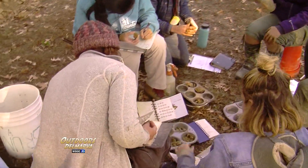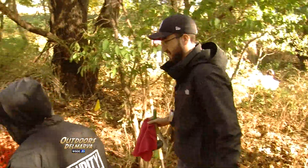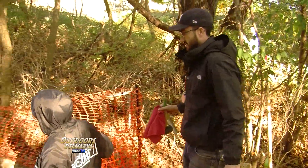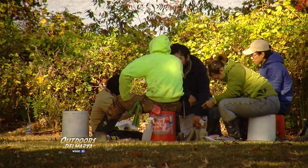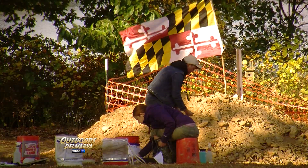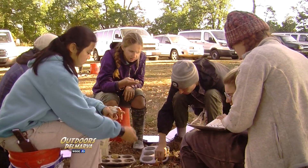You can learn everything about an area — where you should build a house, where you should farm — just from digging a hole in the ground. Another great aspect of soil analysis is that it can lead to a lucrative career. Some of these students are going to work for the USDA, NRCS, or the Maryland Department of Agriculture. Others will go into the private field working with environmental or agricultural consulting firms. There are a lot of jobs, and most of our students don't have too much trouble getting jobs.